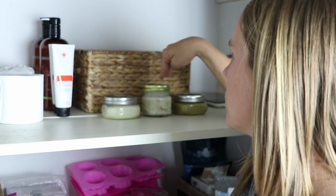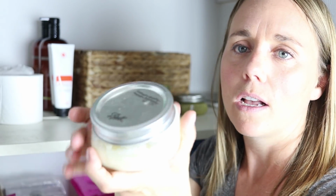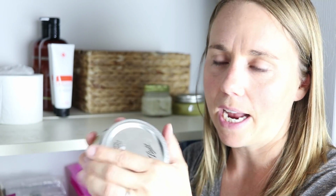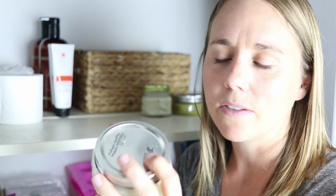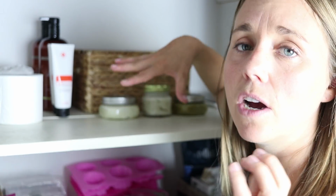So when I start to run low, I just fill them back up, and I store all of these things in little glass mason jars. I really like using the mason jars that have wide mouth lids, because it makes it easier for me to get in there and get everything down to the bottom. And with an airtight lid on there, these will last for about a year. When they start to get low and run out, I just remake them. And these are the same three jars that I've had for these things for a while.